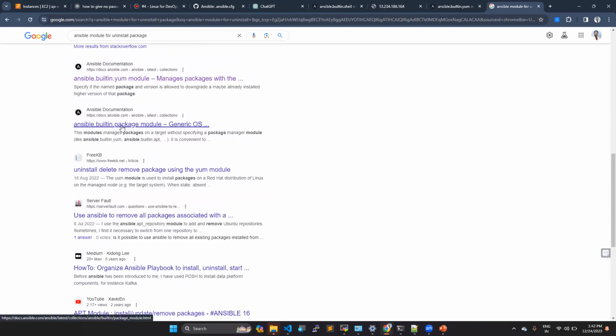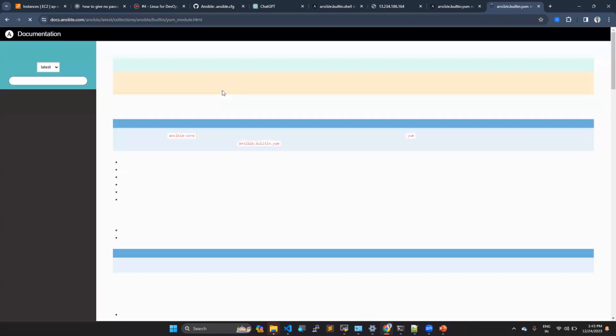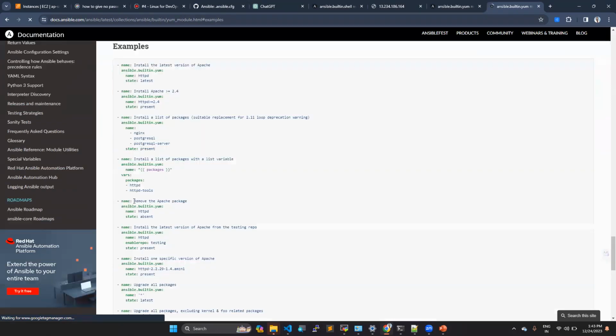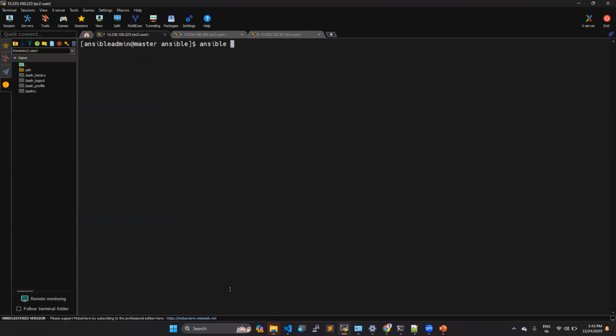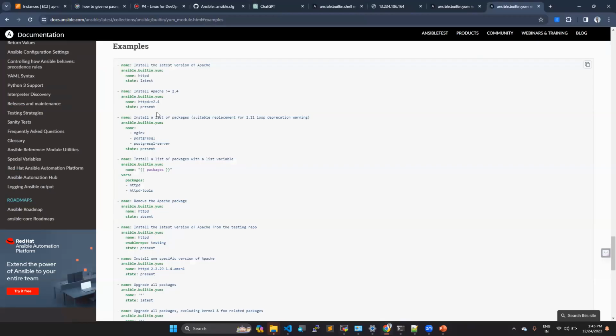So I'm going to use the yum module. If you want to uninstall any packages, you can use the yum module. So now I'm going to uninstall my Apache. For that, Ansible, my module is yum again, and the arguments are name is equal to httpd, and state I'm going to use, which you can see from here.